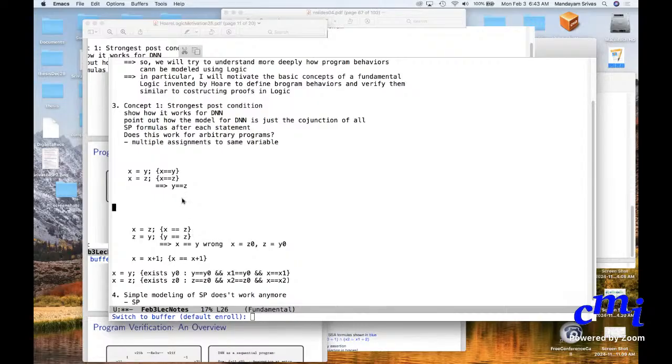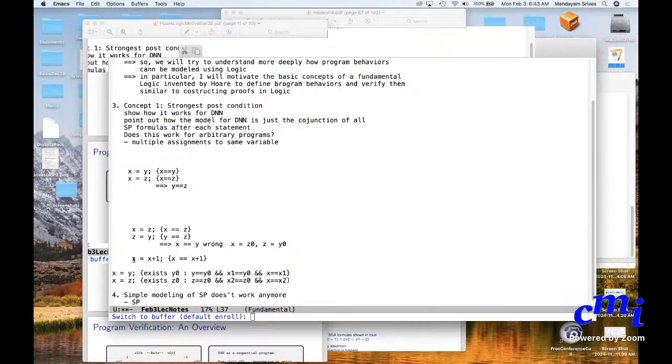It worked for the DNN because, when viewed as a program, it had the restriction that every variable was assigned at most once throughout. Therefore you need to change how you define a strongest postcondition.